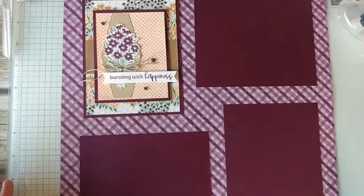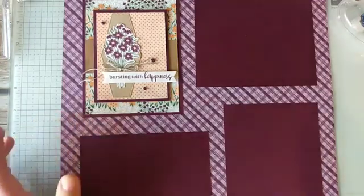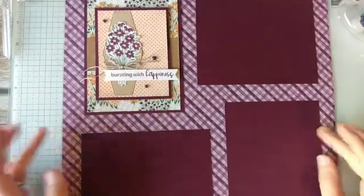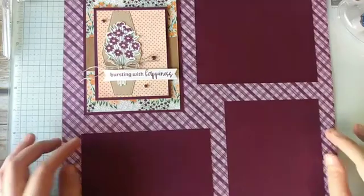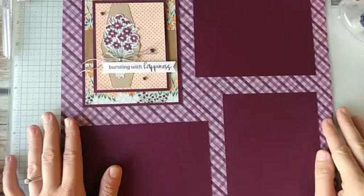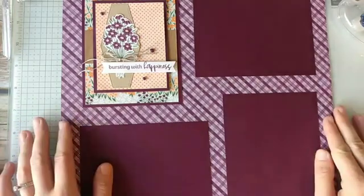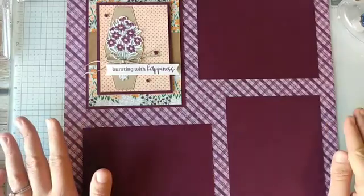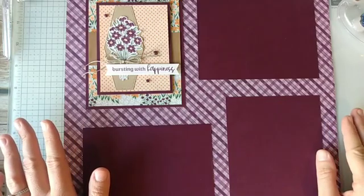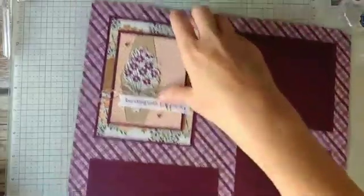How cool is that? It is a super easy way to take your card making skills and bring them into scrapbooking. And I just loved that tip because it was like an aha light bulb moment. Like, oh, this could be really easy. And then if you wanted, you could add other little things in the corners or make it more fancy, but you don't have to. I thought that was a great tip. So I wanted to make sure to share it here because I think I might use that in scrapbooking sometimes, and it's a great layout idea.